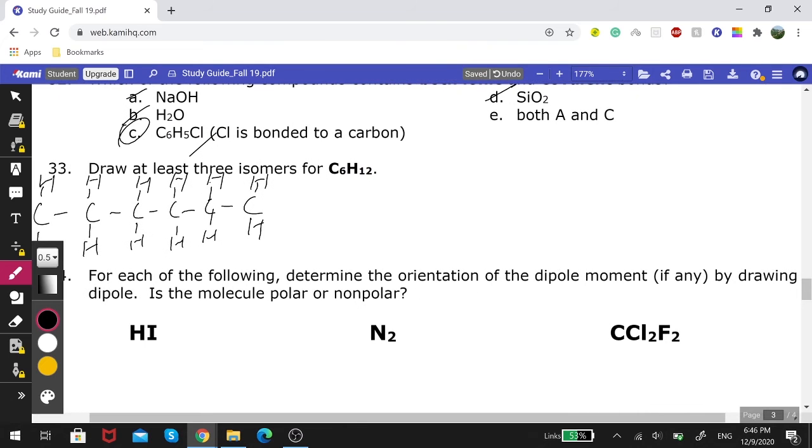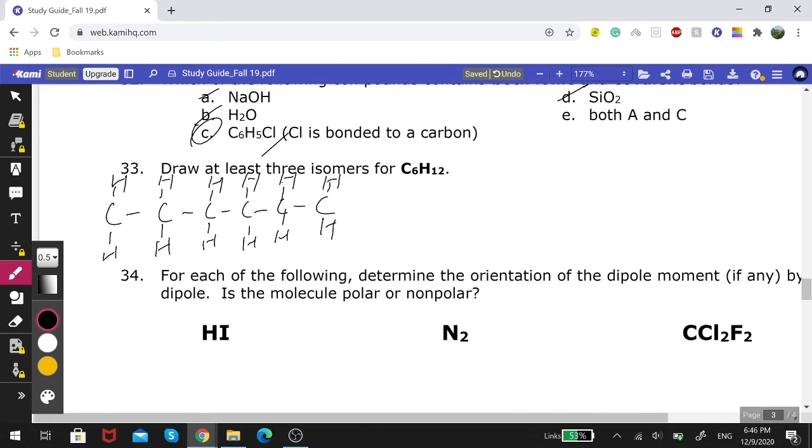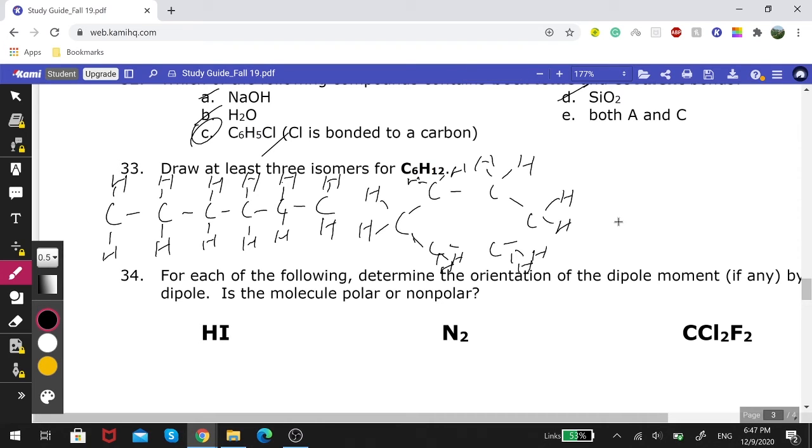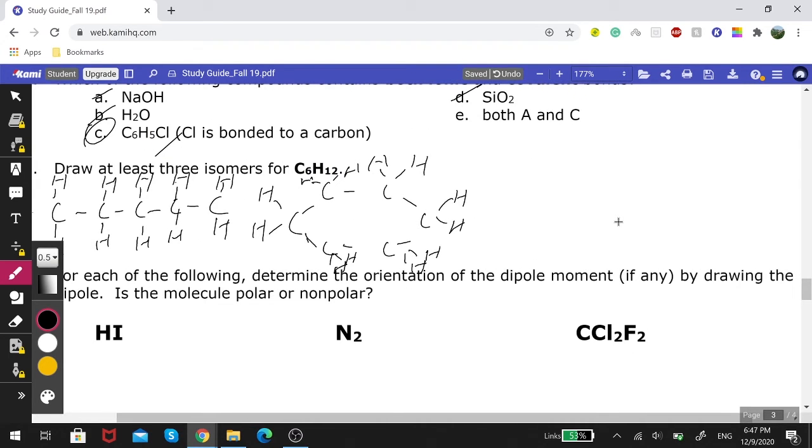Okay, now let's draw another way. What is another way that you can draw? You're going to have to use your brain for a little bit. So we could draw like this: 1, 2, 3, 4, 5, 6, and each of these will have two H's next to it. Okay, so now that makes sense. As you can see, these H bonds and C bonds were physically broken apart in order to form this one. Now we have to think of one more.